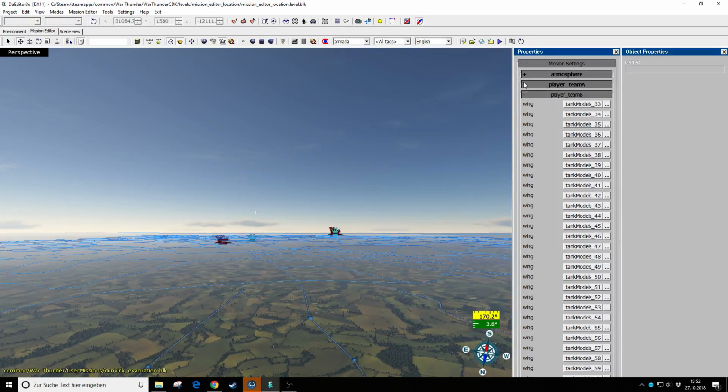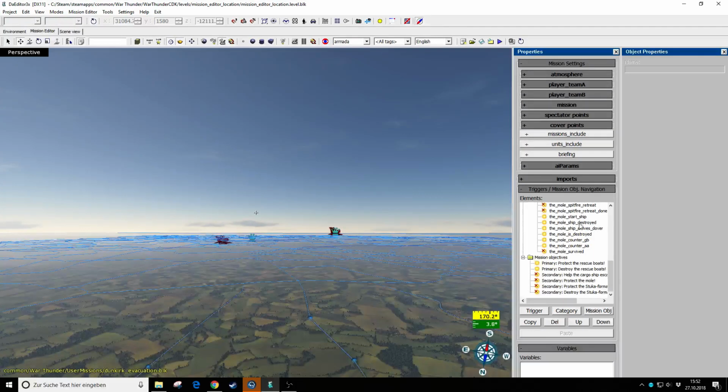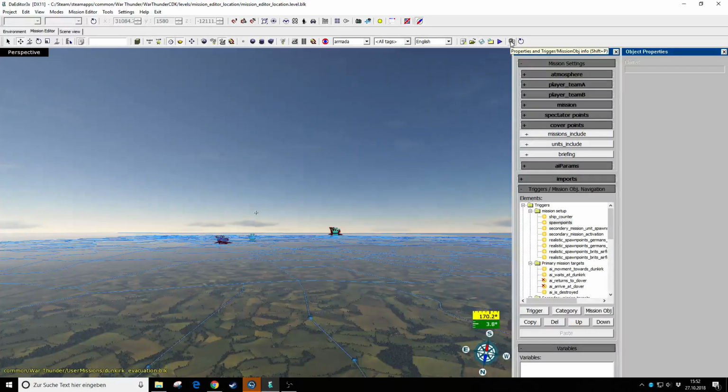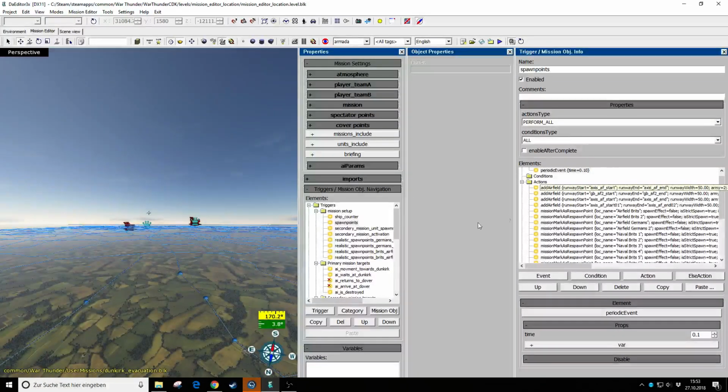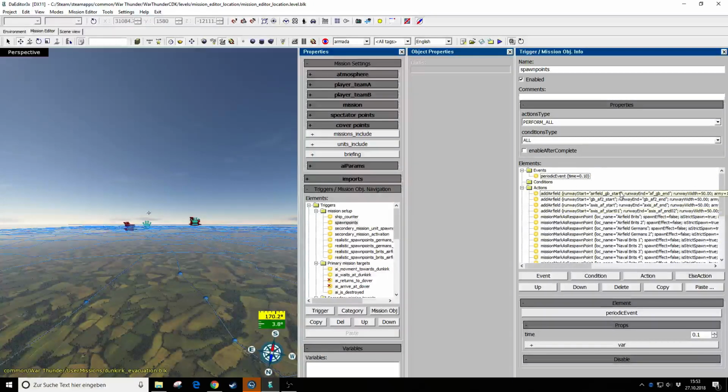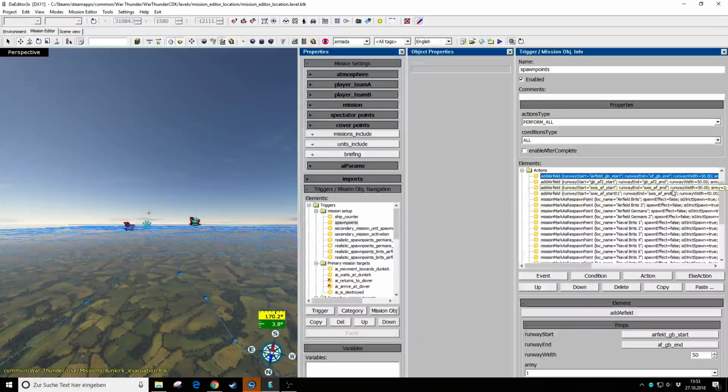Setting these spawn points is more difficult. I just keep saving this mission a few times, making some autosaves. Here you can see it's some work to create these triggers. I just added a few airfields.